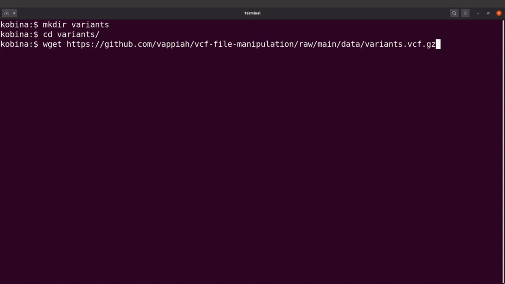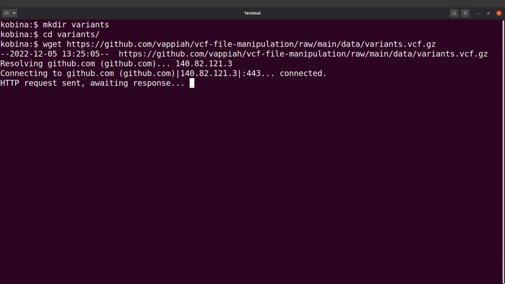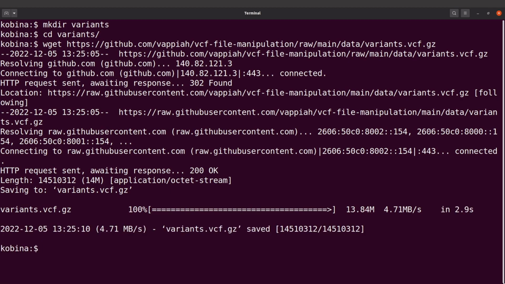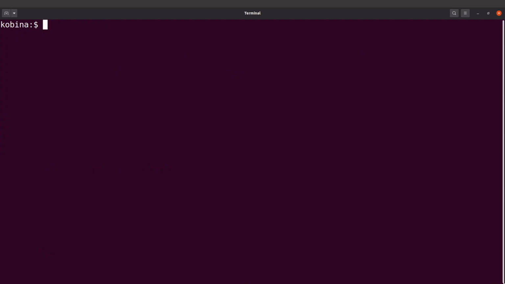You can use curl or any other downloader. The most important thing here is to get the file downloaded to your PC. So I'll use wget, I'll supply the download link, and then I'll execute this command. So let's do that now. Okay, the file has been downloaded. Let's check the file. Okay, so now let's do an ls to check the file. So we have our file here.